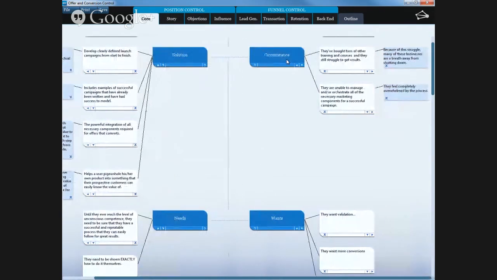Circumstances. Many people, they've bought tons of other training and courses, and they still struggle to get the results. That is a primary circumstance that we come across when we're talking with people, is that people have been spending hundreds, if not thousands of dollars on training, but they fail to find the resource or the process that really works for them to get the results that they've always been hoping for. And that's why we said when you are rolling up your sleeves and actually doing the work and following it step by step, this is the SOP checklist, the standard operating procedure.